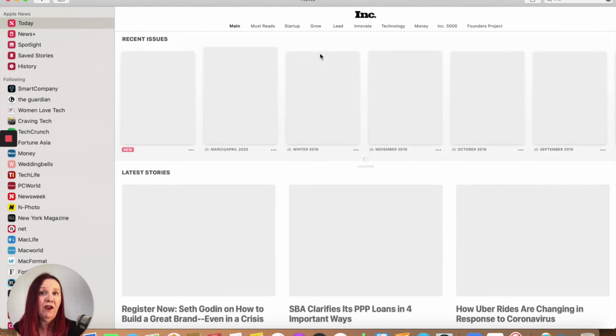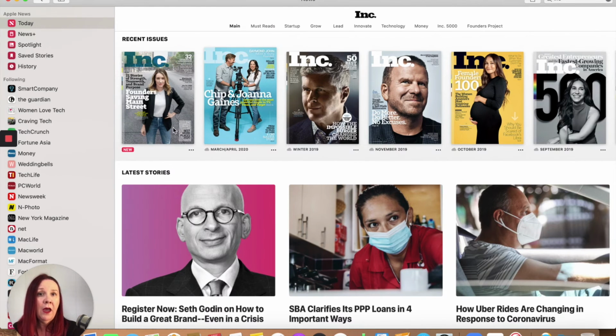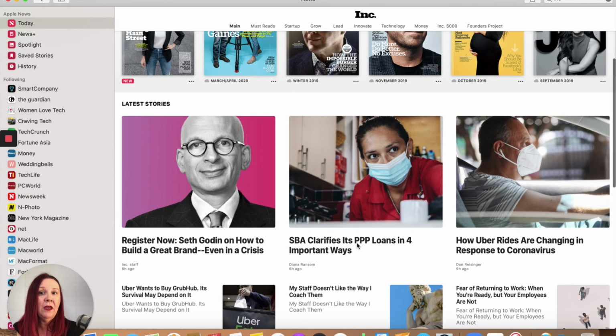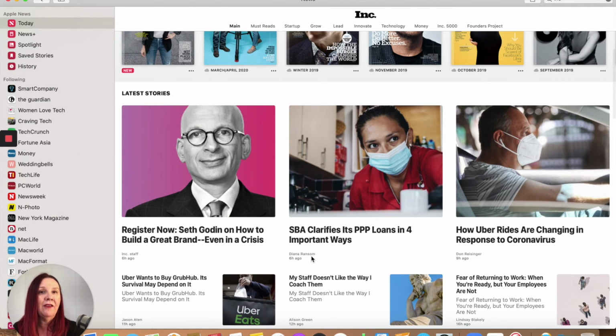You can jump straight into Inc. It will give you the current magazines and the backlog and the back history. It'll also give you latest stories and things like that. So that's it. Apple News, great one to have a play around with. It's my go-to site first thing in the morning when I'm reading the news. As I said, it just collates all those sites for me and provides them in one single place for me to go through.